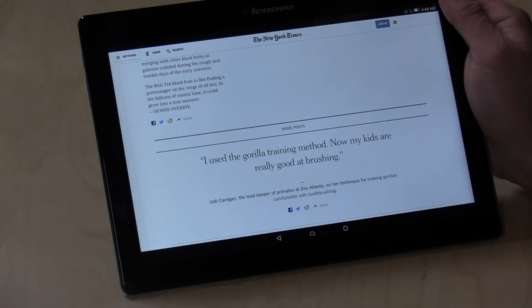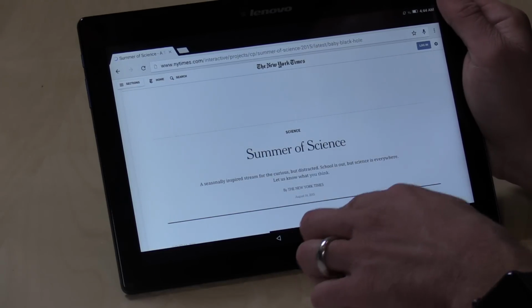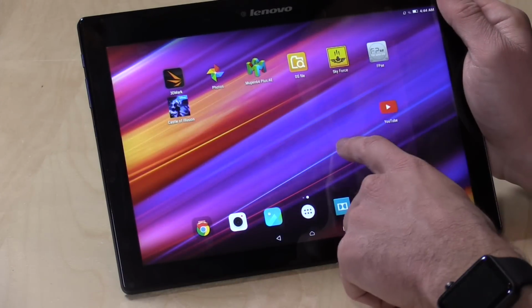I am running the Chrome browser, and right now it's in the desktop mode, so usually it'll default to the mobile browser, which is a little bit faster. So pretty nice performance for web browsing.